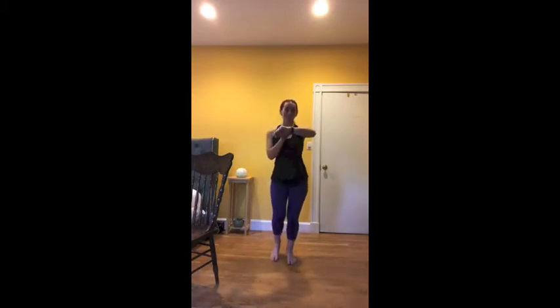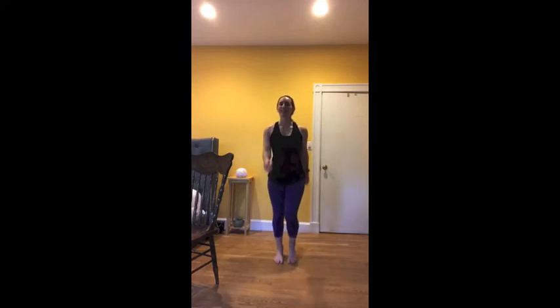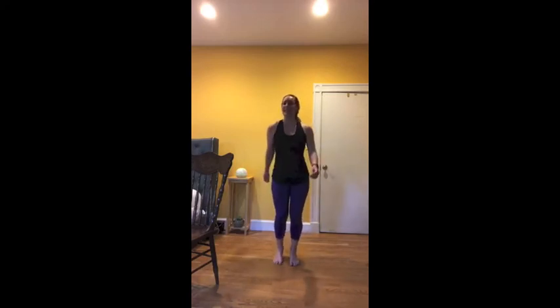Great work, everybody. Let's keep it up. So we're at 689 steps right now. So we are well on our way to making our goal of 1,000 steps. It's amazing how this little chunk, if you can fit it into a part of your day, can really boost your overall activity level. And what I found this month is the more chances I find to walk, the more I want to walk. So it's all about that creativity.